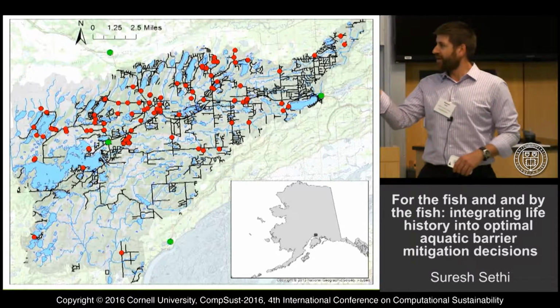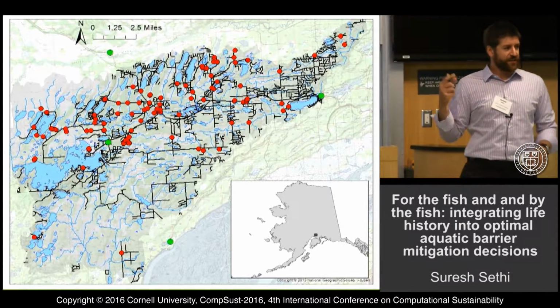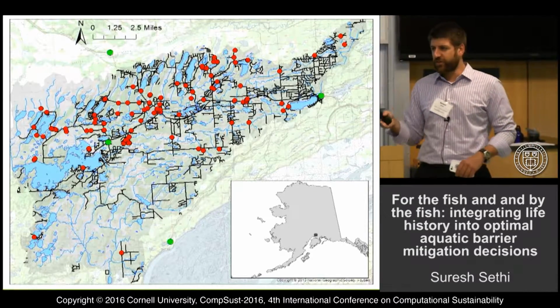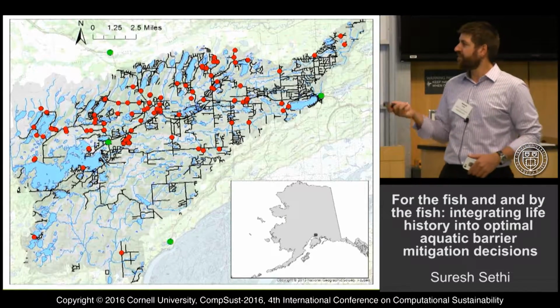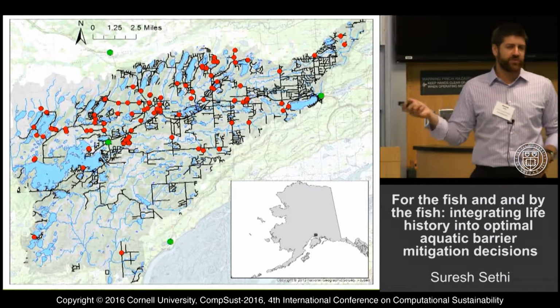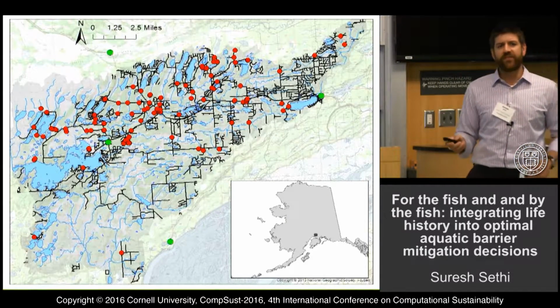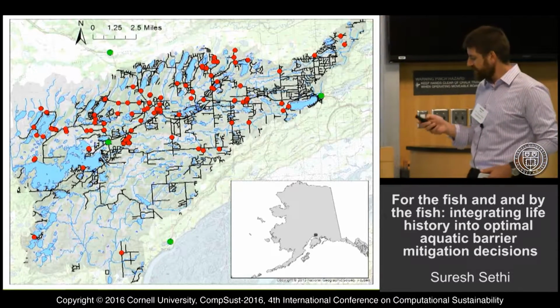And these are the roads, and all the dots are culverts. Culverts can impede fish passage. This can have a cumulative impact on fish stocks over a whole watershed. This also happens to be very productive salmon habitat. So managers are concerned that we're having cumulative negative impacts on population productivity.